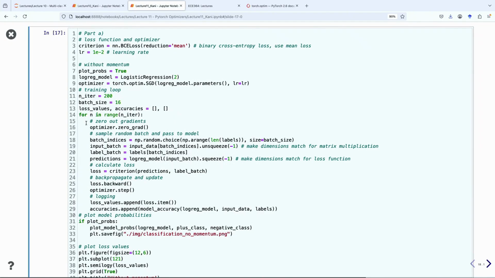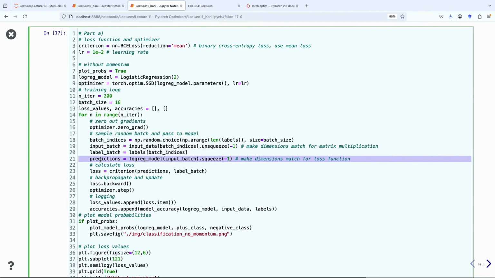So what do we do? We zero out the gradient for the optimizer. We take some subset of the input data and use it to calculate some predictions using the model.